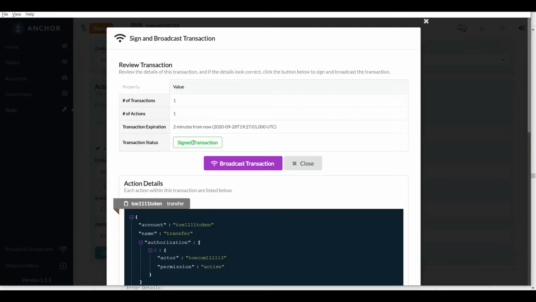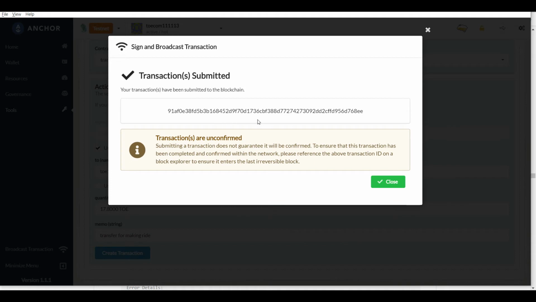Create transaction, broadcast, and the transaction has happened successfully.